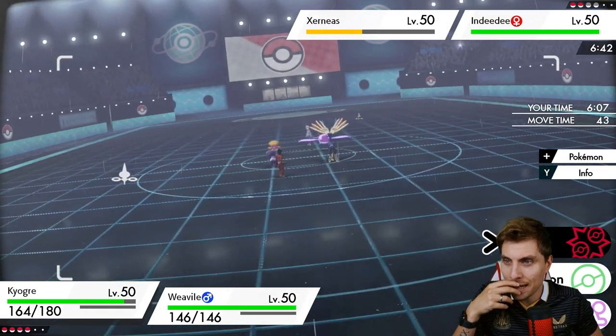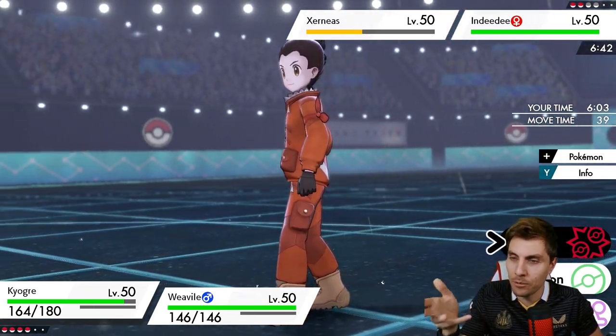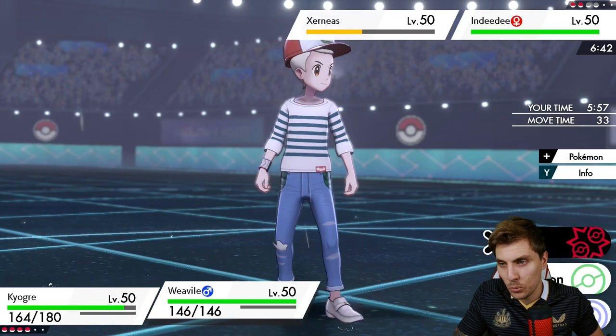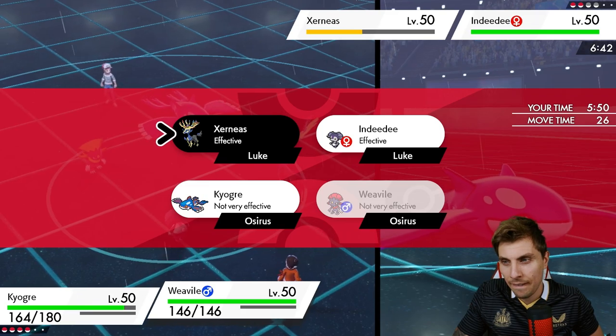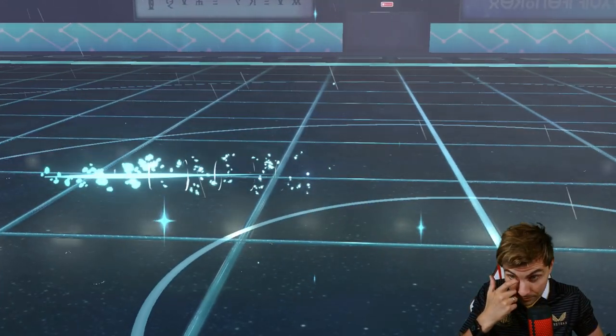So we are in a bit of a bind. We need to get Kyogre in a Tailwind to do some work. I think we have to sacrifice Boom and Weavile to do it. We can go for a triple axle, but they're just going to Dazzling Gleam, I think, here, which is not ideal.